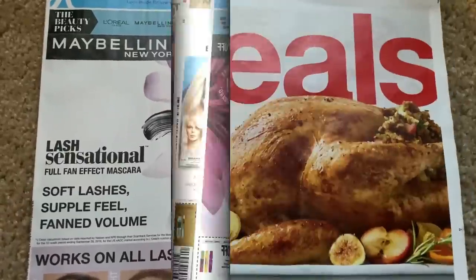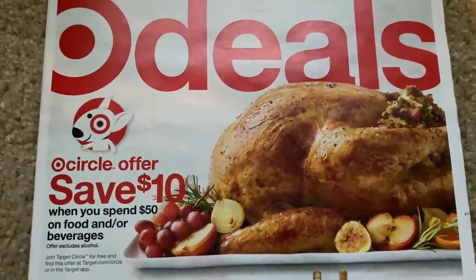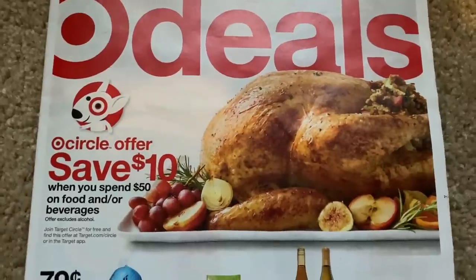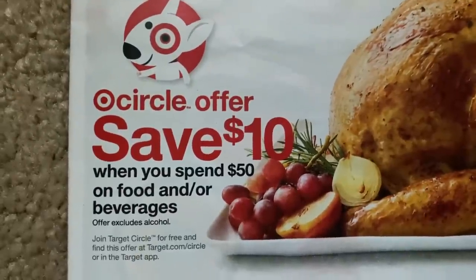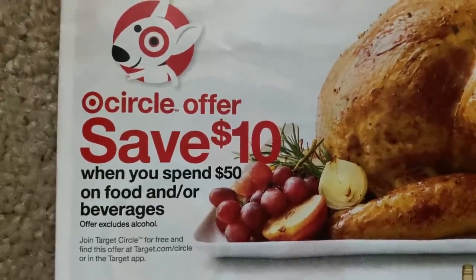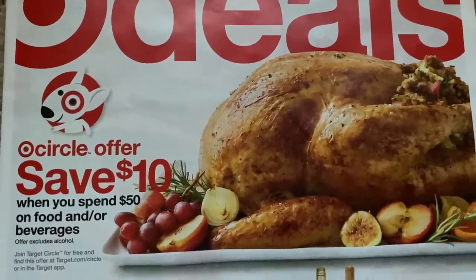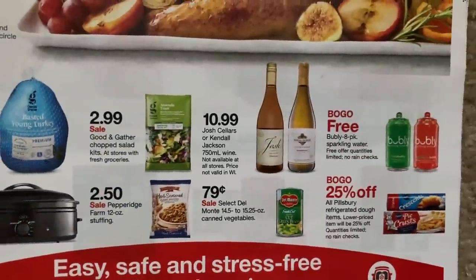Let's run through Target real quick. One thing that I'm really excited about with Target — I will be putting a deal together because we do need some groceries. I'm going through my manufacturer coupons and I'm going to go through Target Circle offers tomorrow. I'll probably have it posted Monday evening or Tuesday morning. The Spend $50, Get $10 off is a Target Circle coupon — go into your Target app and use that coupon on your Thanksgiving meal. They have the Good & Gather turkey for 79 cents a pound and then some other items here.